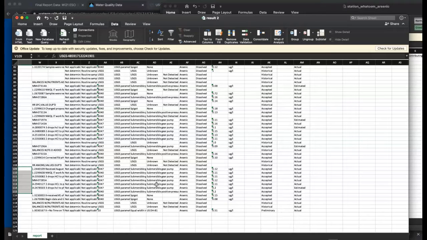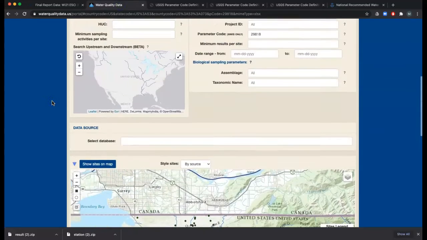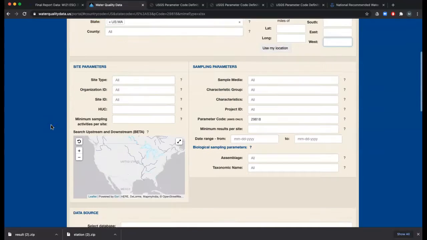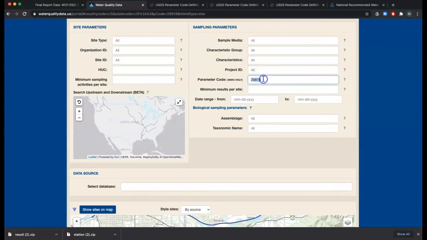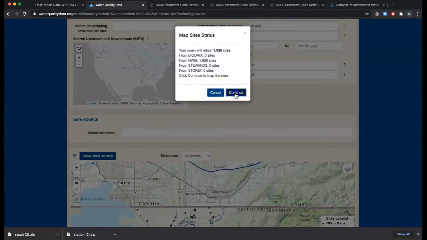So I would start. There's a couple of ways to think about it. One is to start spatially, like if you care about Whatcom County or Yakima County or wherever, start there and poke around and just see what's out there. And the other way is to maybe start with the contaminant. We could actually go back to the water quality, delete Whatcom County, and do all, and go back to our 0, 1000. Show sites on the map.